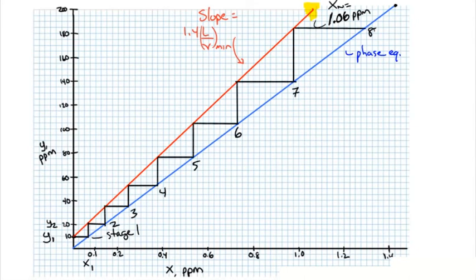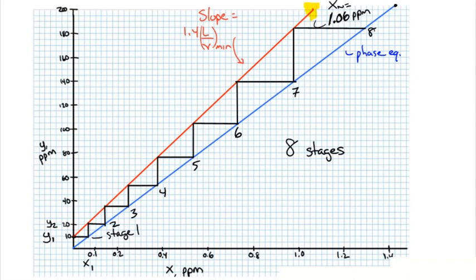And you can see we would need around 7 1/4 theoretical stages. Of course we have to have a whole number, so we'll have 8 stages to accomplish the absorption that we need to, so that we could release the vapor with 10 parts per million when it starts at 200 parts per million. So that's how we work through an absorption problem in determining the amount of stages that we'll need.